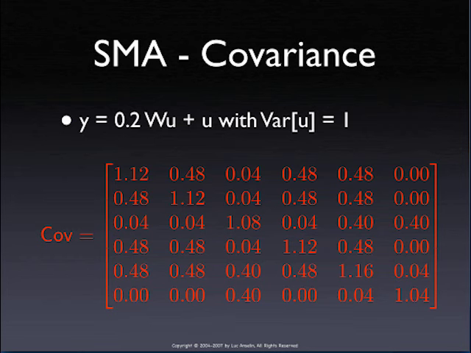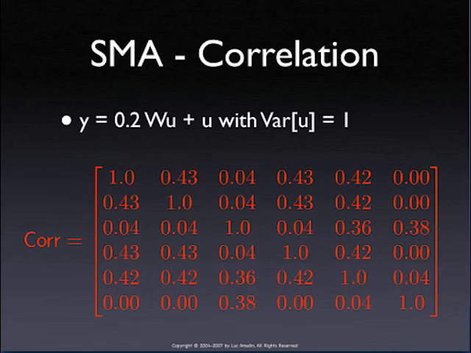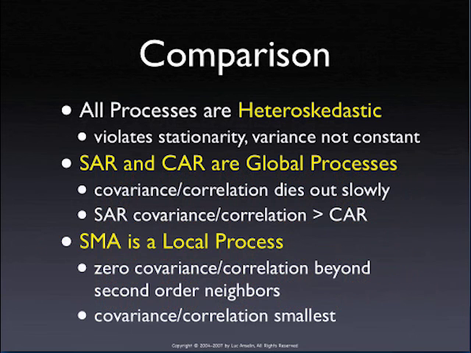And there's nothing special to it. It's the same in time series. You know, when you have moving average, that's a local correlation structure. When you have autoregressive, it keeps going much further out. So the other thing is these correlations are comparable but smaller than the autoregressive process, but the most important thing is the zero that pops up if you go far enough. So all of these, in a nutshell, all of these processes are heteroscedastic.